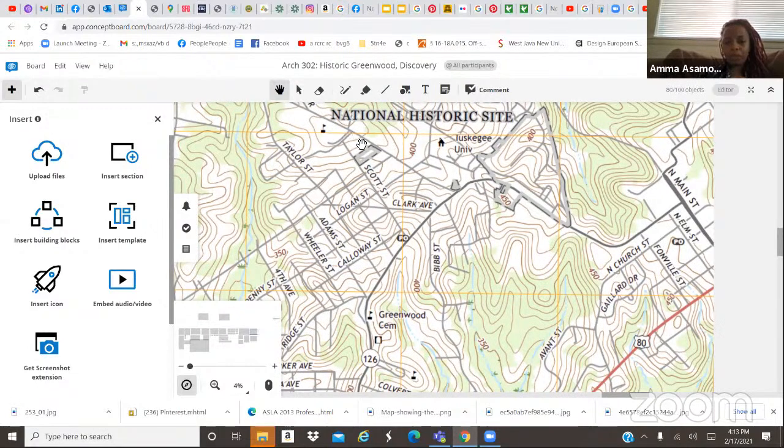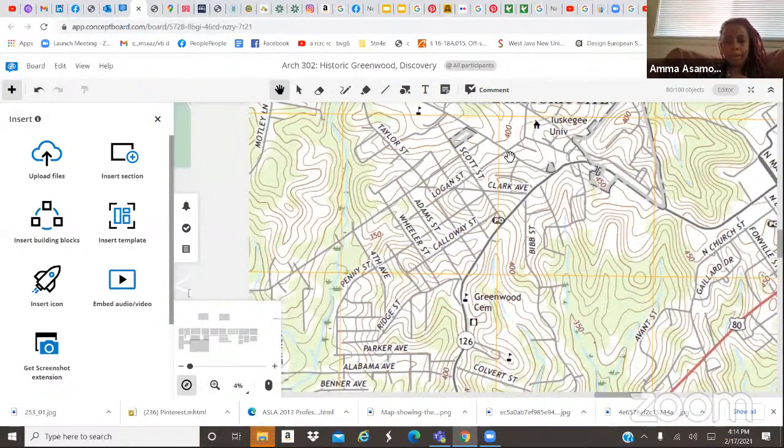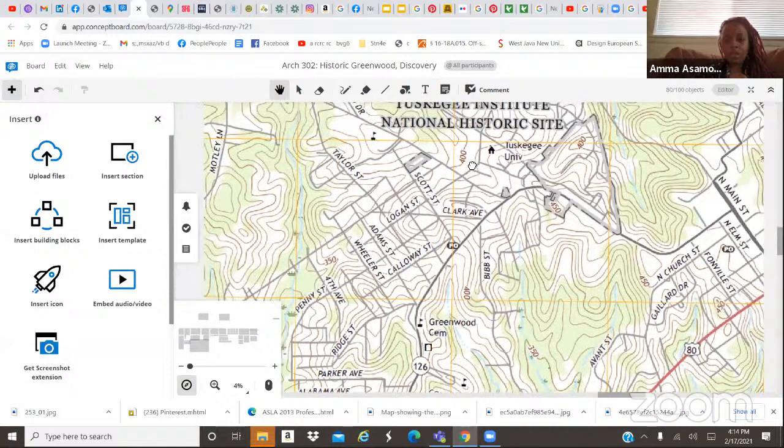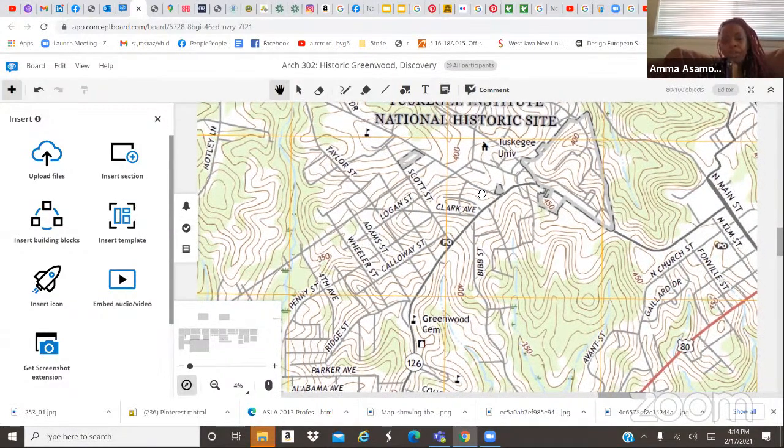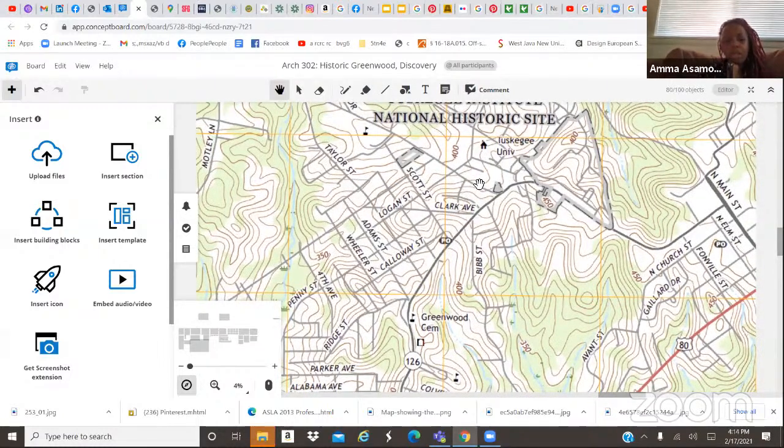Here's the school. Not sure what this lot is. Logan Street. What is this street that intersects with Scott Street? Clark Ave is adjacent. I think it's directly coming out of the back gates. It's no longer Moton Drive once you come out of there. For some reason, I want to say it's Washington. Either way, I think it would be good for us to capture coming up to the triangle.